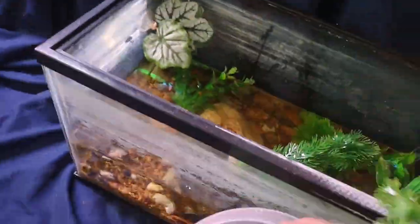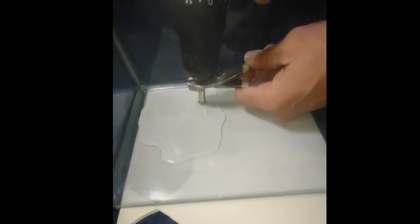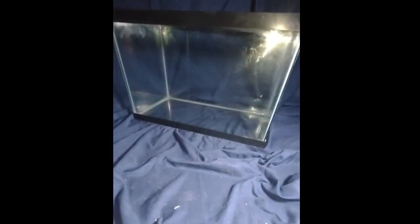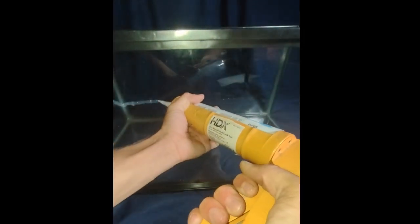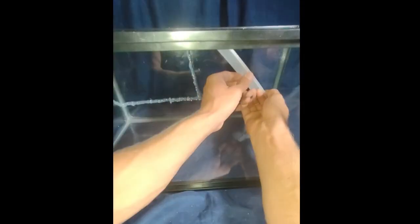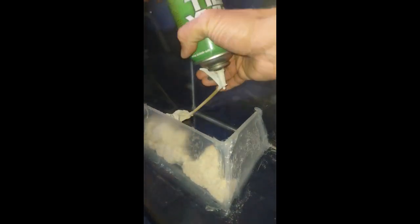So with the nest now done, we have to move on to the outworld. For the outworld, I thought that this tank I had found would be a good solution. I had to start by cleaning it out, which was a bit of a task, but we got it cleaner than I thought we would. Then we just had to drill a little hole in it so we could connect the nest to the outworld. Now it's time to build the outworld. I start with another one of the little plastic drawers, cut them to a size and shape that I think will work, and now I can install them. With just a bit more aquarium sealant, they can hold in with a watertight bond so that we can have a water feature in the outworld. I just want it to be a bit more natural in there. I used spray foam where the landmass will be, just to raise it up a bit.